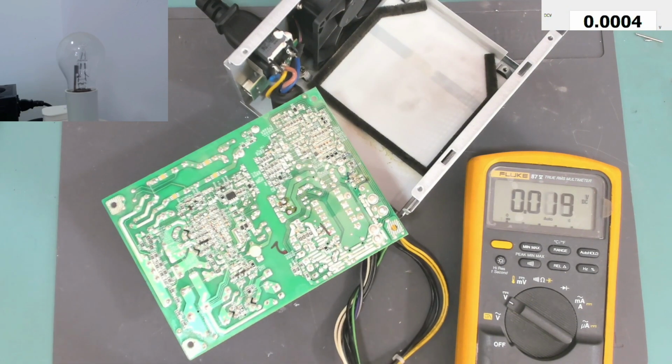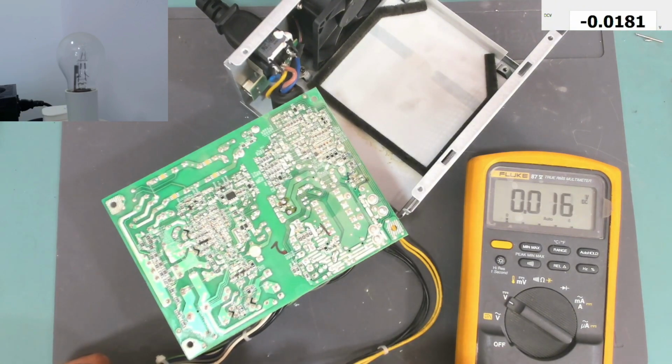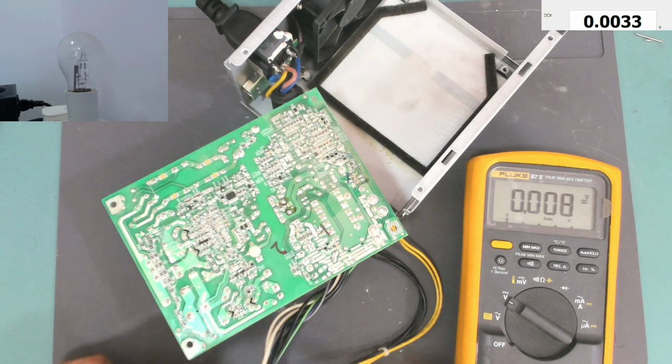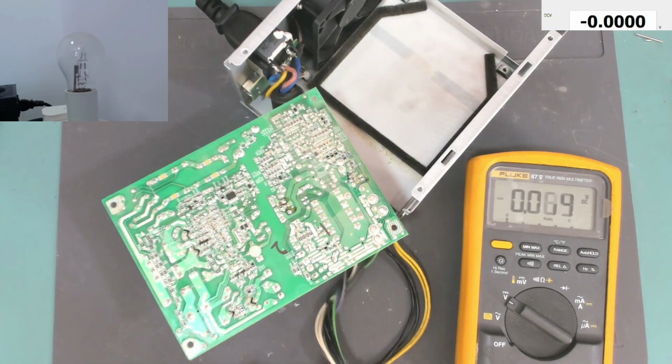The voltage on the green wire is 5.2 volts. The gray wire is the power good, so it should be 0. The two white wires are 0, and the standby voltage, the purple one, is 11.5. Okay, so this power supply is now good.